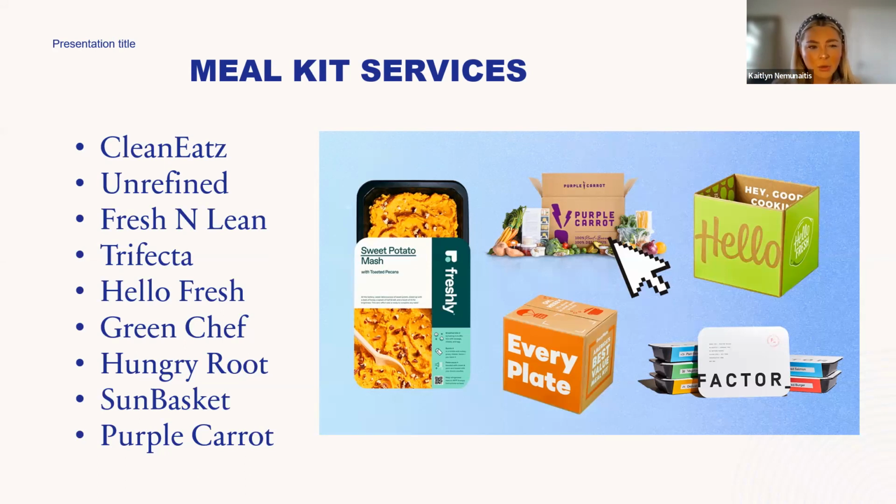Unrefined is also local to Cleveland. I think they deliver up to 35 miles outside of Cleveland. Local meal prep service, everything's fresh and refrigerated. And then the rest of these are the kind that are delivered to your door.